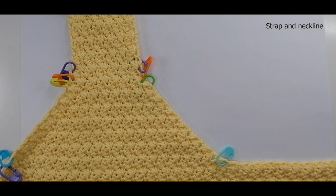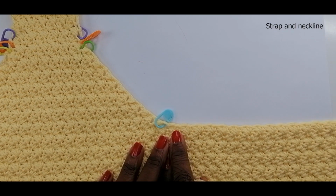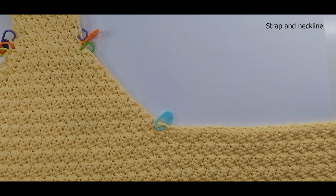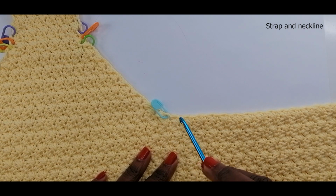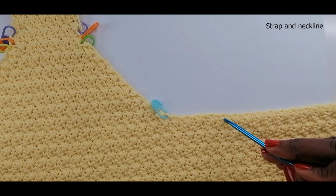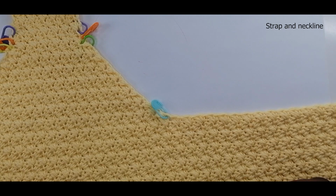Now we can start the second strap, and before starting it, check first in which direction your previous row was pointing. Looking at my stitches, this is where the stitch marker for the middle is. My previous row was pointing to the left, which means that I should start working the next row in the other direction in order to keep the same flow that we have for the stitch.